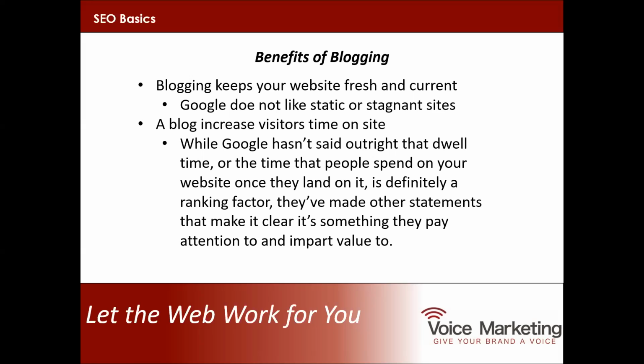Most people would argue that a consumer level website should be as sticky as possible, meaning we want people to stay on your site for as long as they can. On the flip side, when we build sites that are B2B, business to business, we don't want them to necessarily be sticky unless the person wants to stay. We build them so the person searching that site can get into the site, see if what they're looking for is there, take action on it, maybe requesting a quote or something, and leave. We want our B2B sites to be as intuitive and friendly and fast as possible. But even on those, we do a lot of blogging. So blogging is really important.